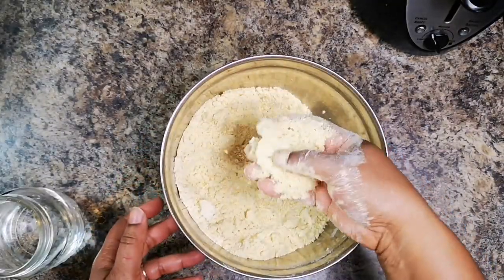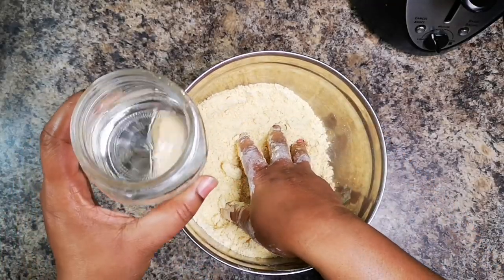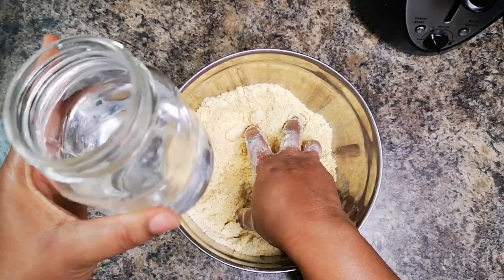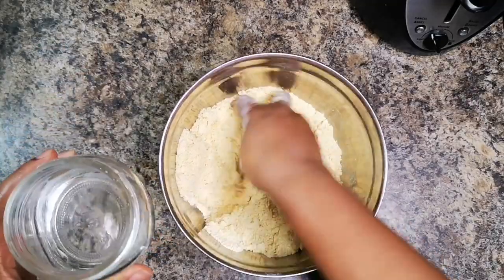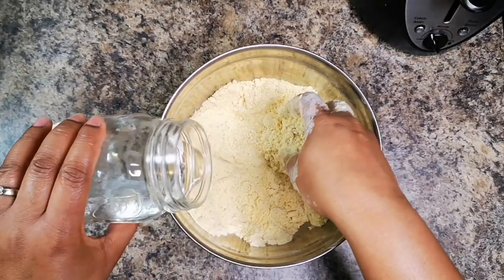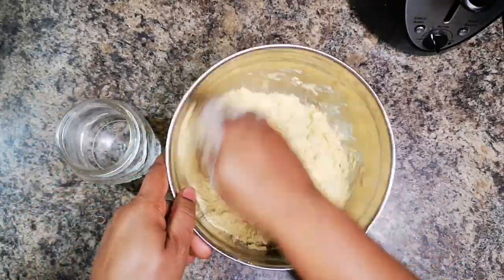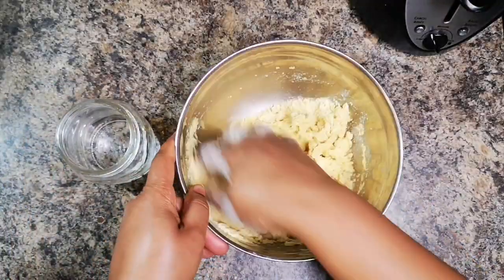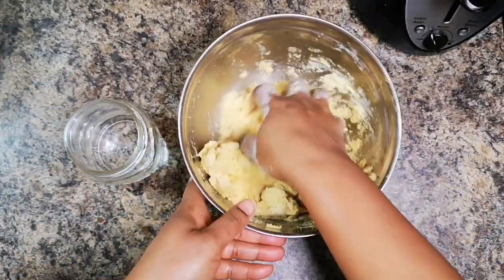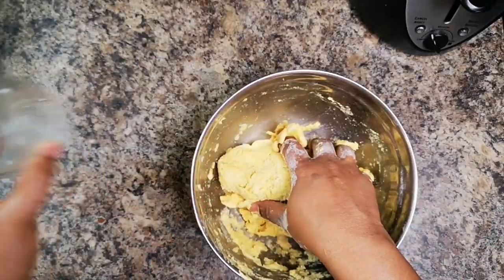All right guys, when you break it and it comes in a like crumble like this, I have some ice cold water, and then you want to mix it. This is about a cup, but if I use less or more, I'll let you know. And you want to make it into a little knead, like when you're kneading dumpling. All right. So guys, basically you want to use about 3/4 cups of water.